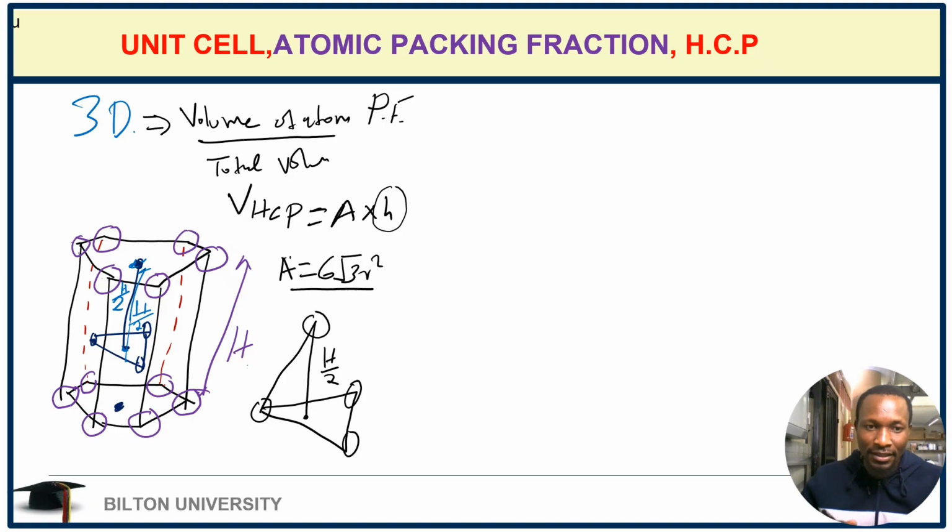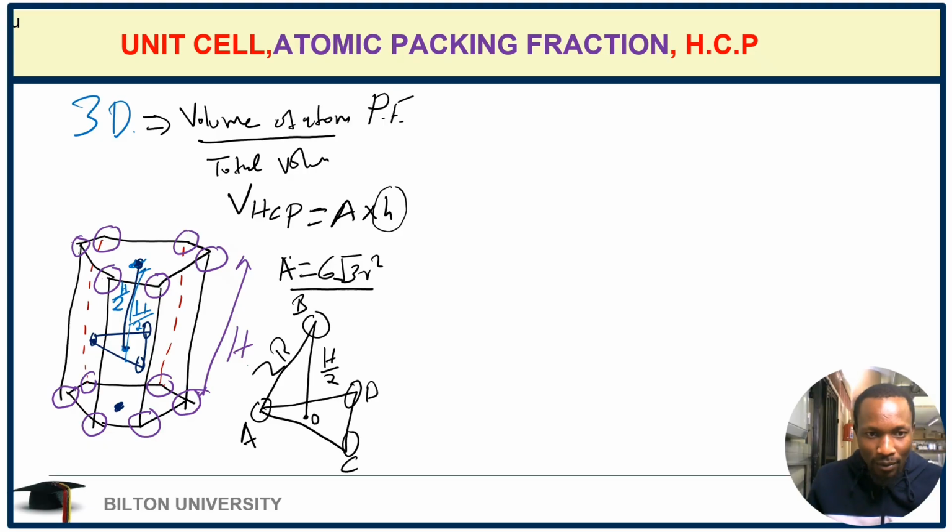As I said, in reality, these atoms are arranged such that if we were to name them, let's say A, B, C, D, and let's say this point O. So A and B are close to each other. A, O, B, A, C, D are also in the same phase. So the distance between A and B is 2r.